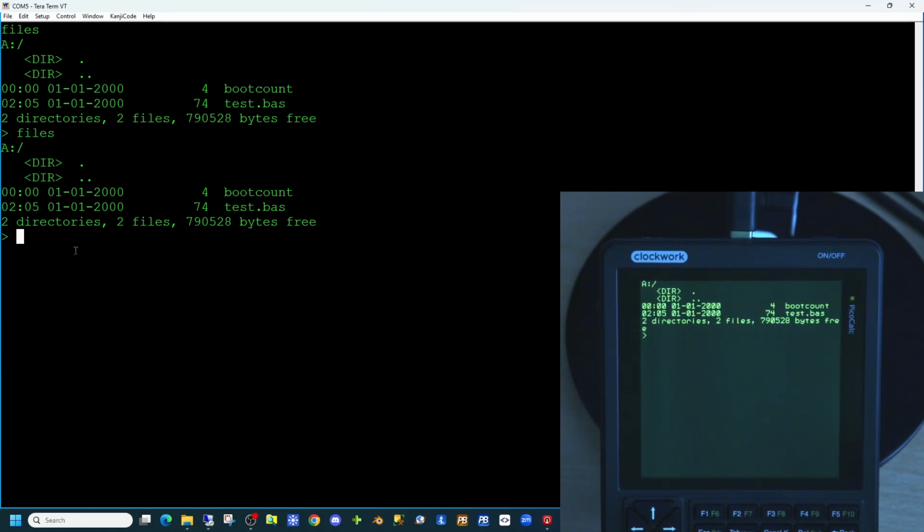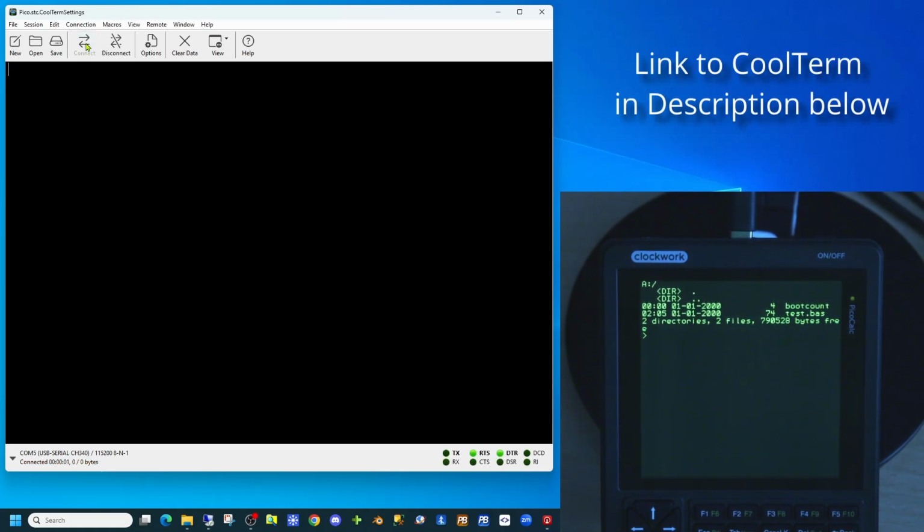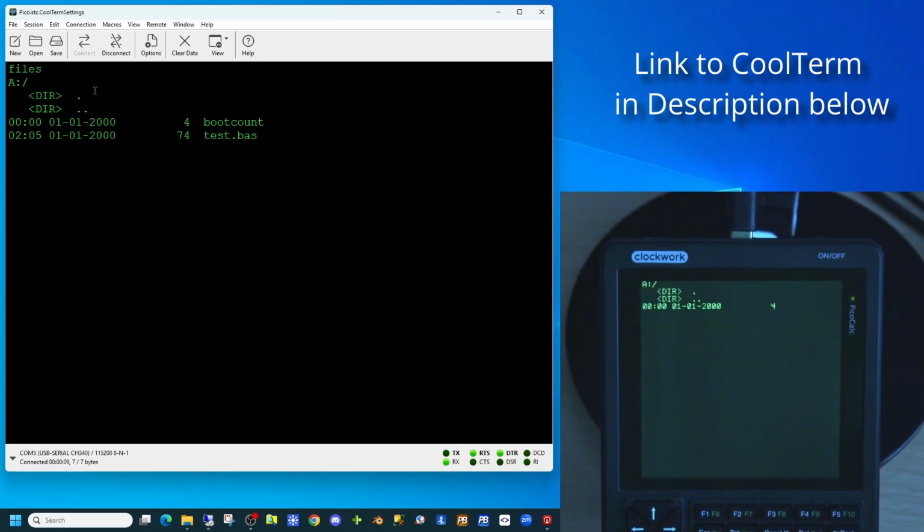RC2014 Z80 computers successfully. So what I'm going to do is switch to using another terminal emulation package. And the one I'm going to use today is one called CoolTerm. On this, I can successfully connect. And once connected, I can type on the console and have my text appear. And then anything coming back from the PicoCalc will be displayed on the screen. This makes controlling the PicoCalc remotely much easier.